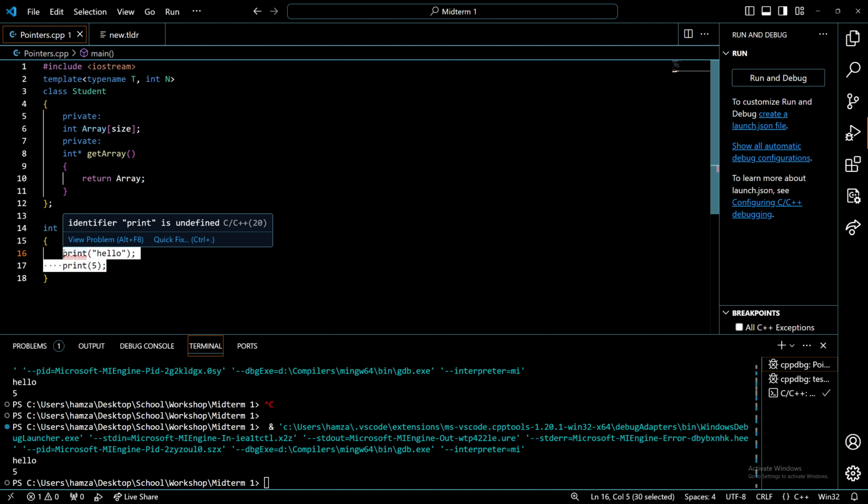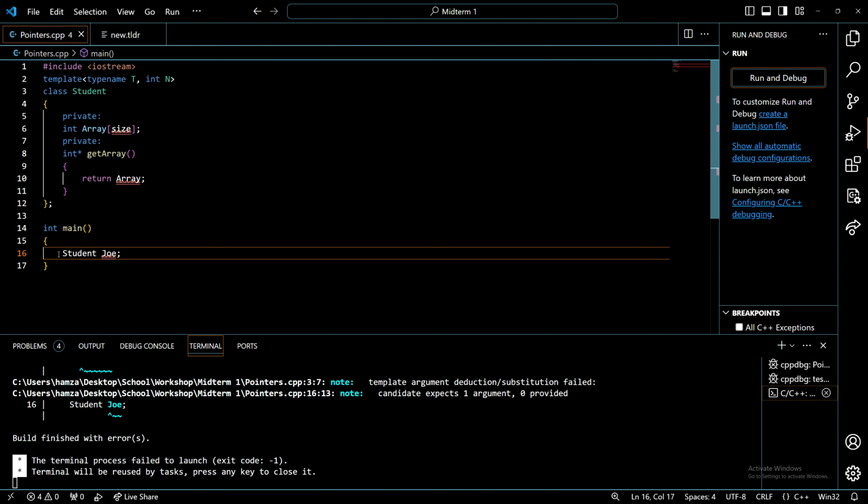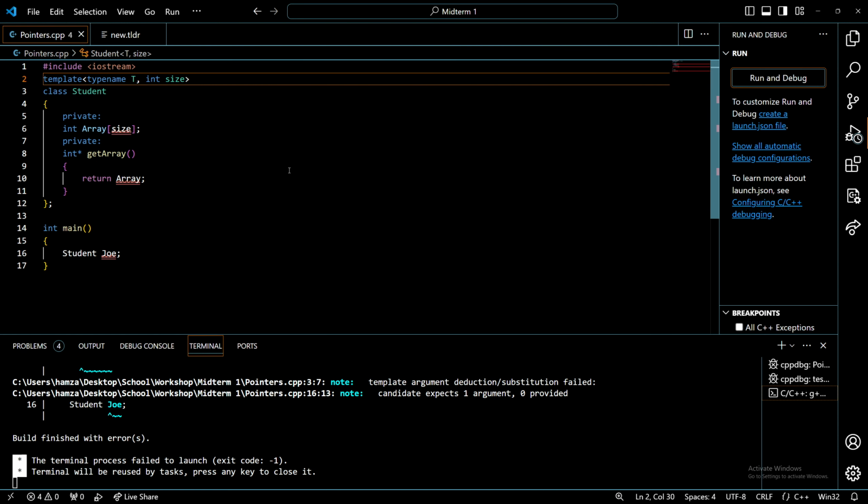So now what I could do is create my student. Let's say Joe. Joe is my student now. Now, if I run this, let's see if it works. Actually, this size is not even defined. So let's put it as size. There you go. So even now my size is defined, it still doesn't run.